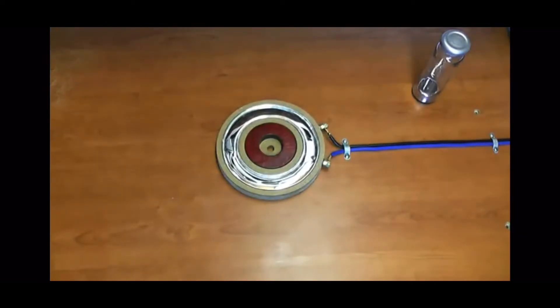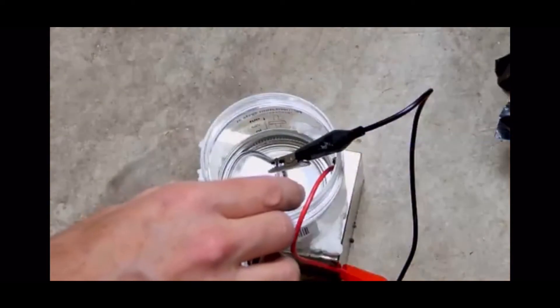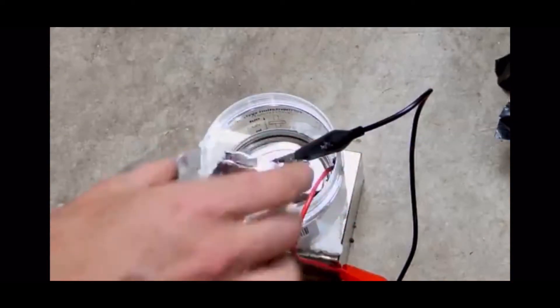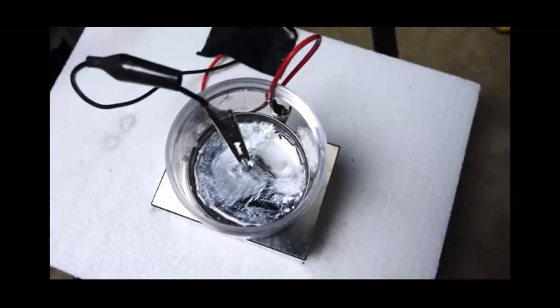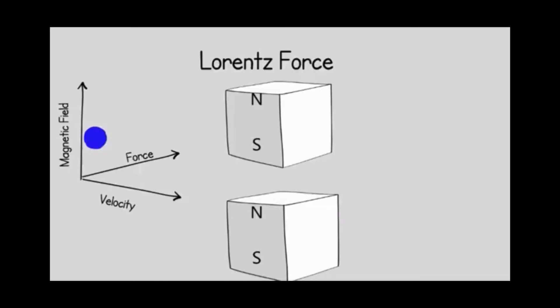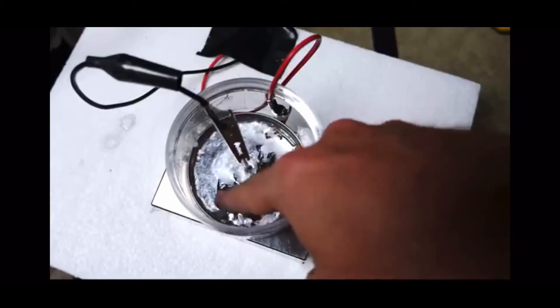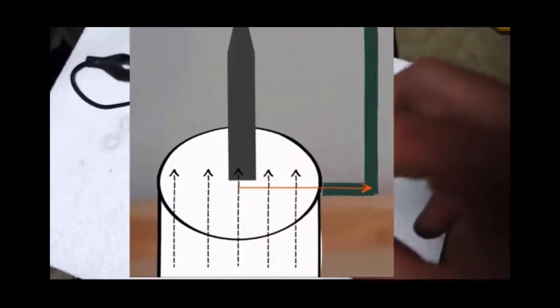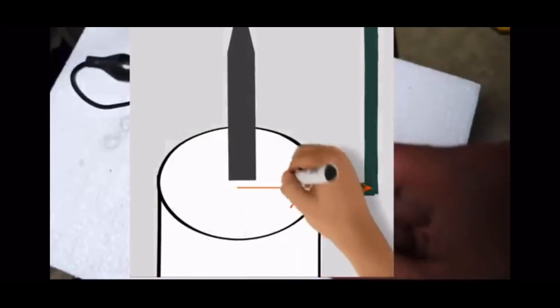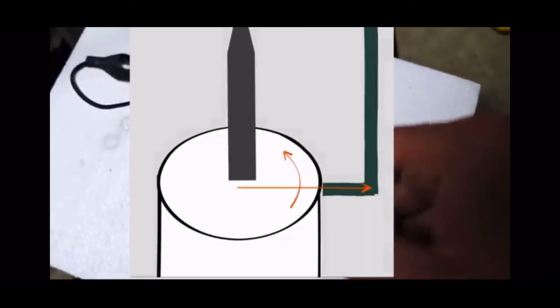Action Lab explains with Gallium how this works: electrons move at right angles to the magnetic field, and when that happens — the Lorentz force — the moving electron creates its own magnetic field that opposes the external field at a right angle. But because it's a liquid conductor rather than a normal conductor, instead of the electrons being pushed, they push the actual material they're part of — pushing the atoms of Gallium itself.